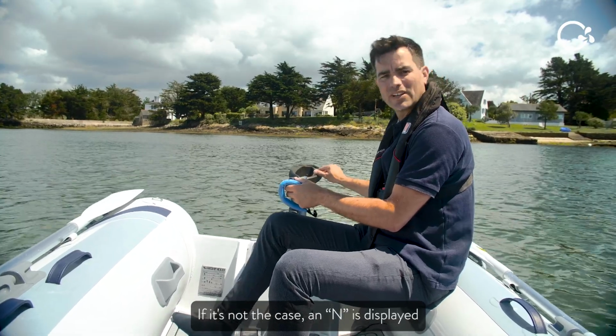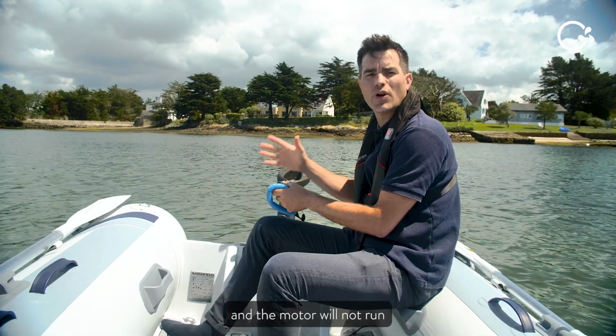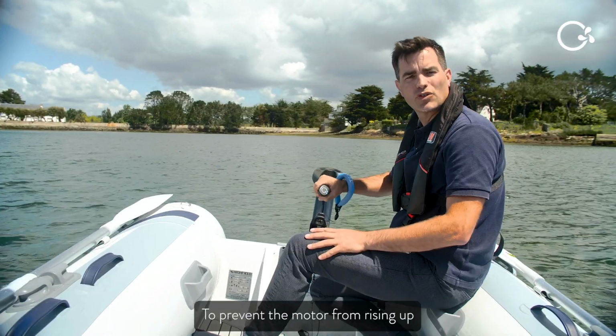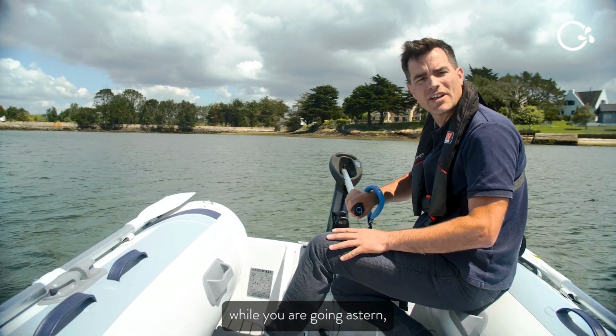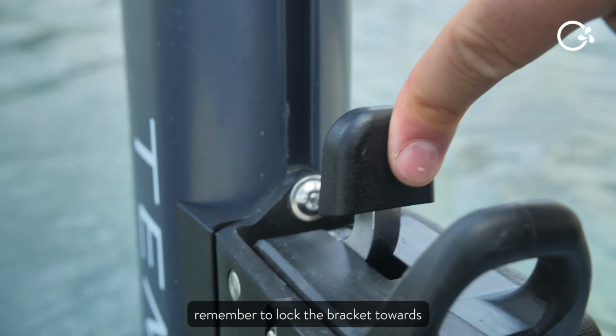The tiller must always be in neutral position when you switch on the TEMO 1000. If it's not the case, an N is displayed and the motor will not run until the neutral position is set. To prevent the motor from rising up while you are going astern, remember to lock the bracket toward the motor.